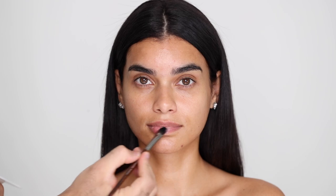And after this, I'm just going to be using a very light basic moisturizer. You can use whatever you want depending on your skin type. Just make sure that everything is sinking in very nicely onto the skin and it has settled. For lips, I'm going to be taking the Ultra HD Lip Booster, and this has a bit of a tint. I think it's in the color Cinema. It's a really beautiful rosy glow, and I'm just going to be applying that on the lips so that they can be ready for lipstick later on.